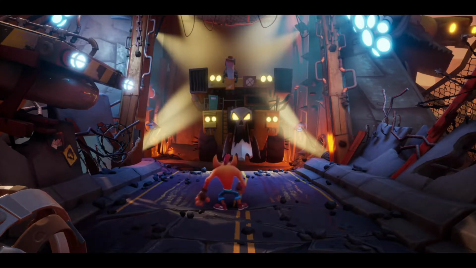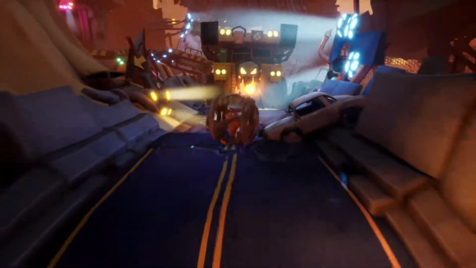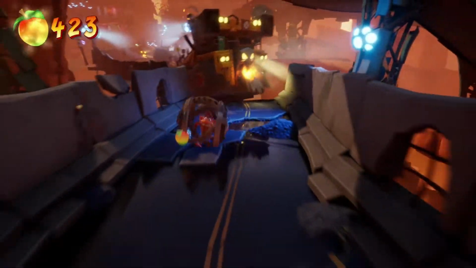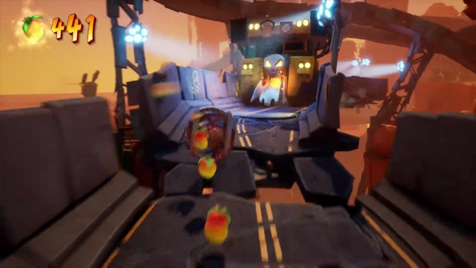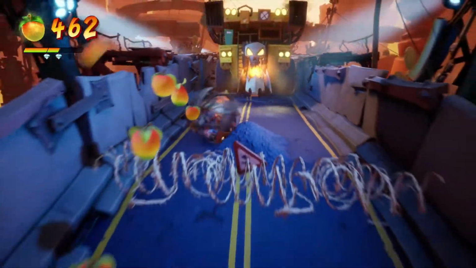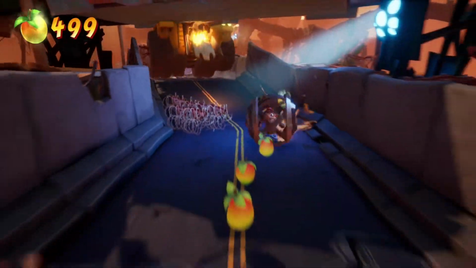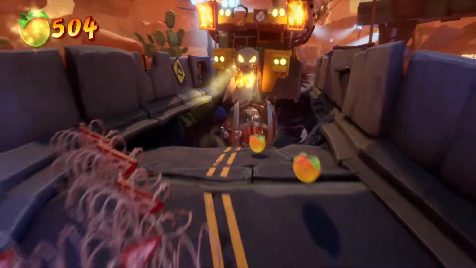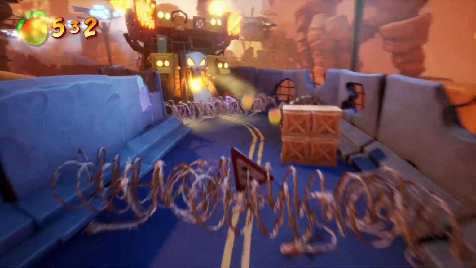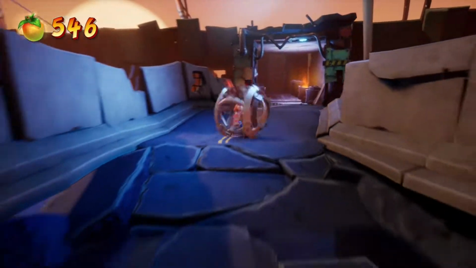Start. Let's get out of here, Craig. Yeah, those barbed wire fences slow you down, so try to avoid them. Alright. Nice. Checkpoint. Oh, and another section. Okay.